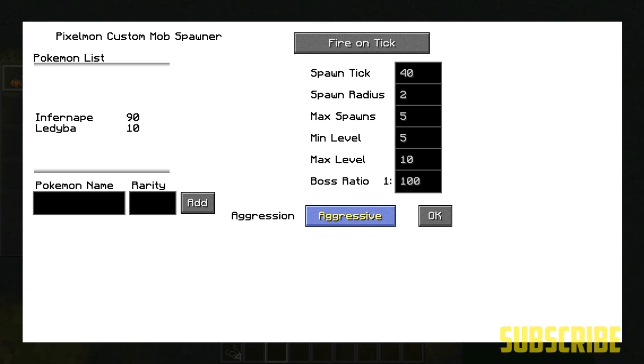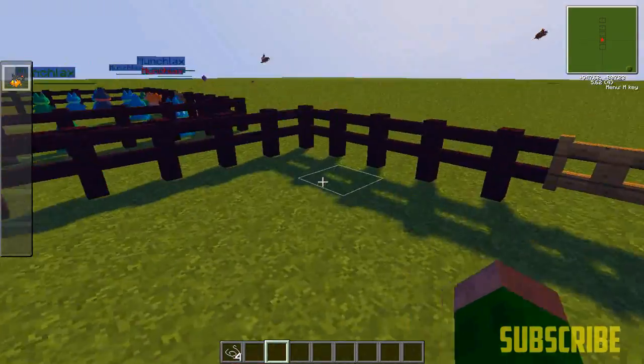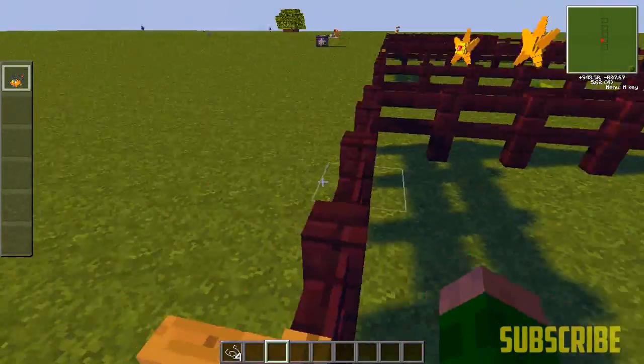But the reason they're all fighting, guys, is we changed up the aggression down here, and it says to be aggressive. So that's what they do. They do as they're told, which is nice. They're so aggressive. We have a spawn radius of 2 blocks. I was trying to keep them within the pen, but somehow they still managed to get out a little bit.